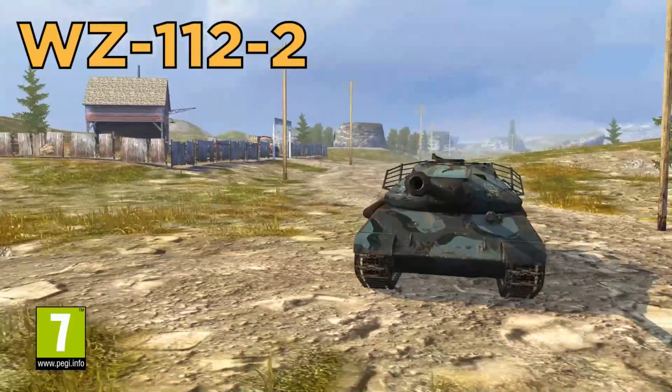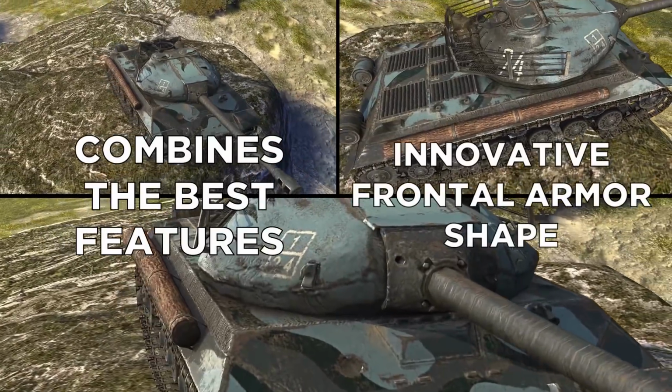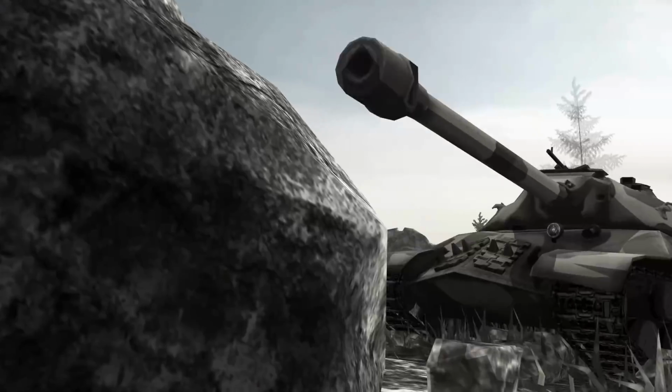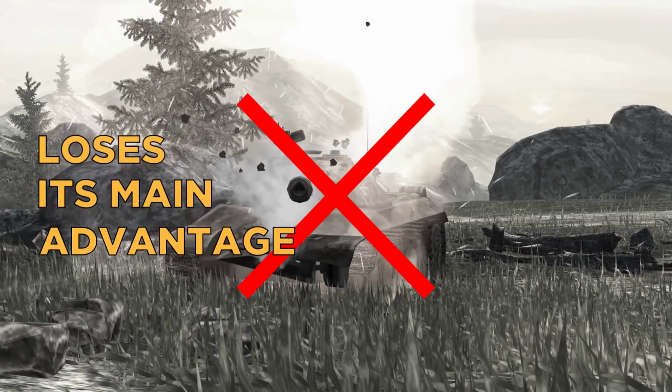Meet the WZ-112-2, a Chinese heavy tank. It combines the best features of the IS-3 with an innovative frontal armor shape. The IS-3 pike nose is great at making shells bounce, but the IS-3 can't side scrape. Should you turn the hull, the shell-proof frontal armor will lose its main advantage.